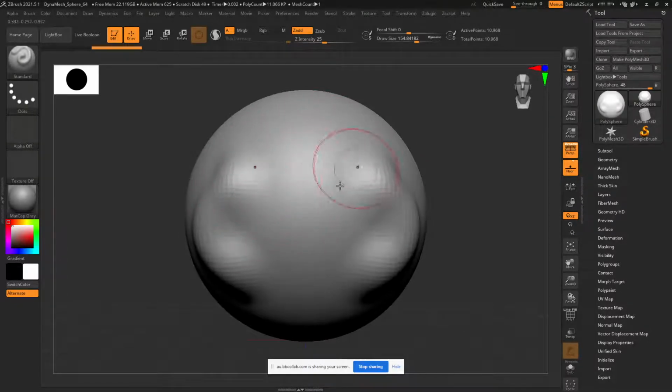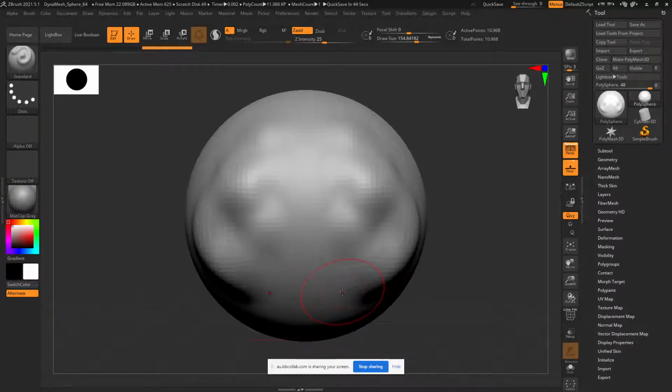Now, if you don't see the two dots, it should be there by default, but if not, press X, and that will enable or disable symmetry. So we just want to see those two dots. And the point of symmetry is that when we are especially blocking out in 3D, it's quicker and easier to do it as one big shape rather than do one side and then do the other.